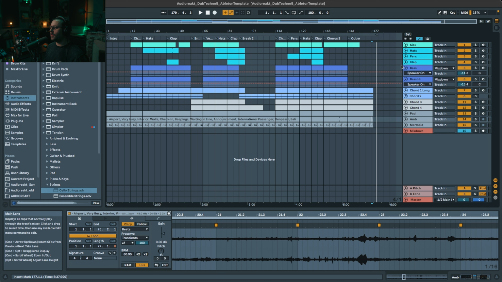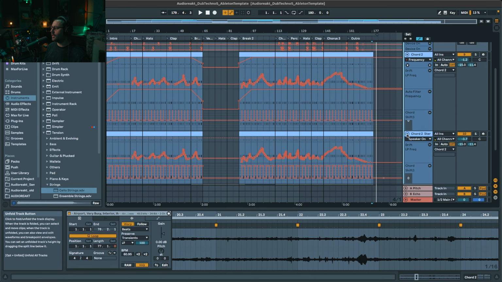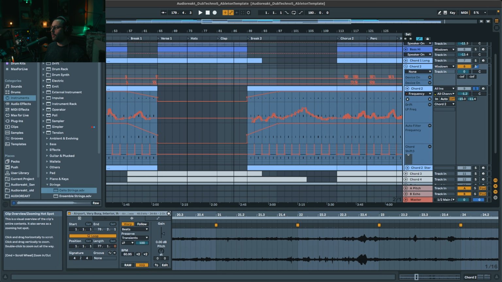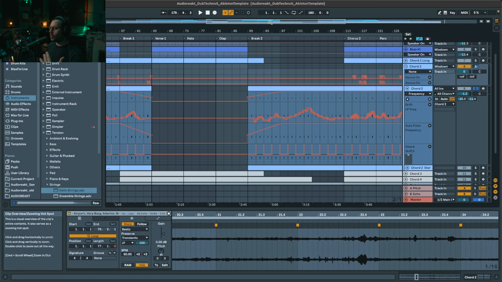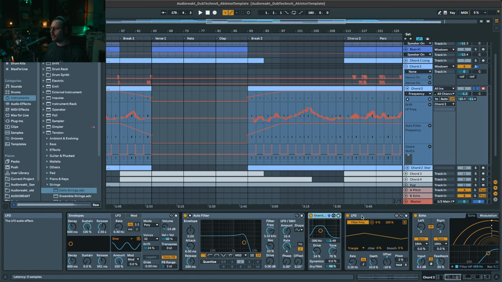Obviously with this track there is a lot of modulation variation that you could see. We're going to start with our main element, which is the chord 2. So you have chord 2 stereo, but it's exactly the same modulation, just for the stereo part. The first one will be the filter, like I explained already before. This is always making your filter move, which adds variation, especially in dub. Last week I talked about the LFO modulating the filter of the overdrive. This is obviously going to add movement.